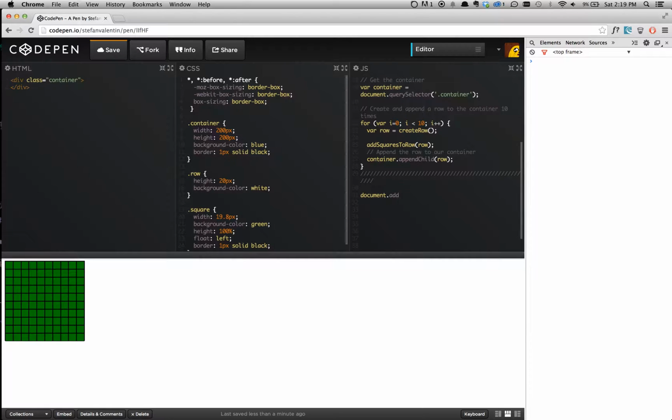So a click event is fired off by the browser, and when that event is fired off, you can tie function calls to be fired off by the browser at the time of that event's occurrence.